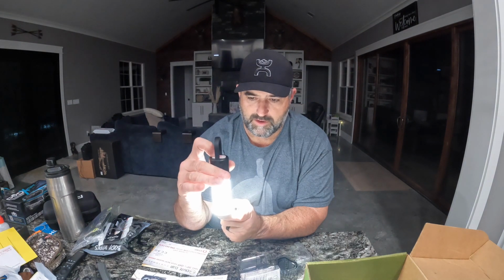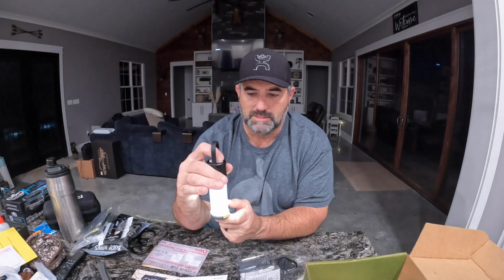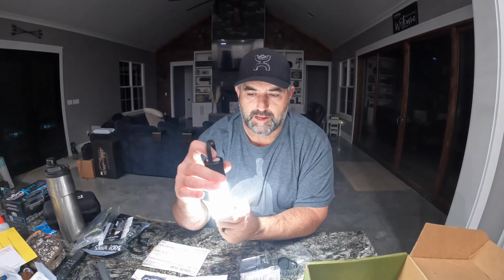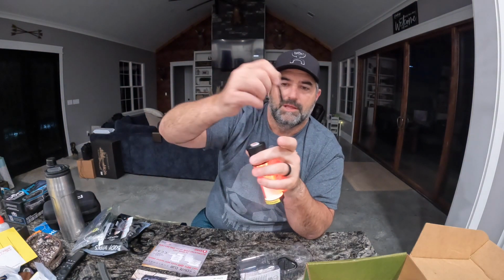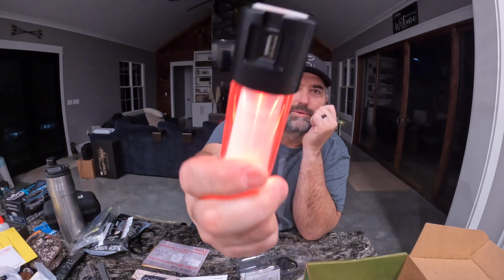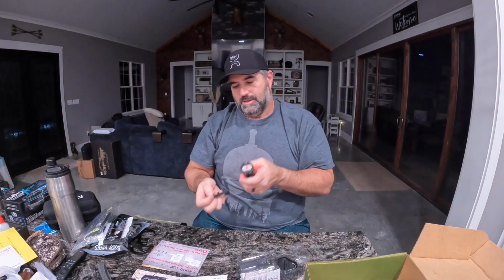Okay, and then what if you hit the down, and it just decreases the intensity. You hit the up and hold it down and it'll blink whenever you get to the max. Now, this little rubberized handle here, we'll just put on red just for fun. You take it off and you have your charging port on one side, and then you have a USB to charge your phone or whatever on the other.